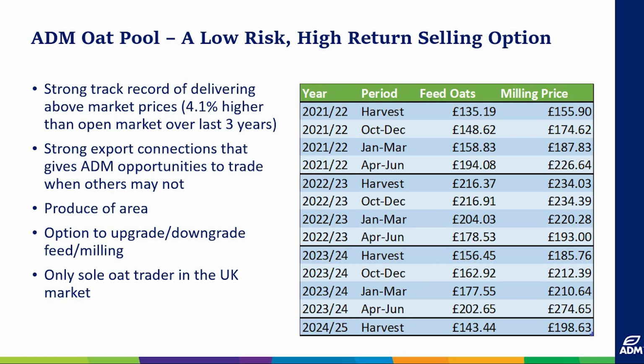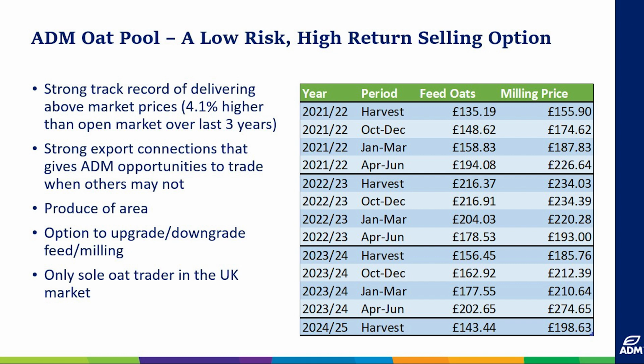So you've drilled the oats. What are your options in terms of marketing? Well, there are two main options really in terms of forward contracts. The first one is one that is linked to the wheat futures market. This is something that I've touched on in my previous oat presentation video, and it's something that isn't for everyone. It has high risk involved in terms of defaults because it is a defaultable contract.